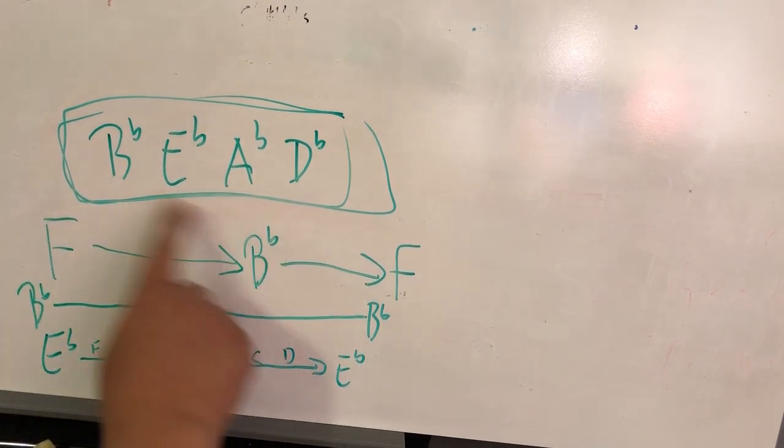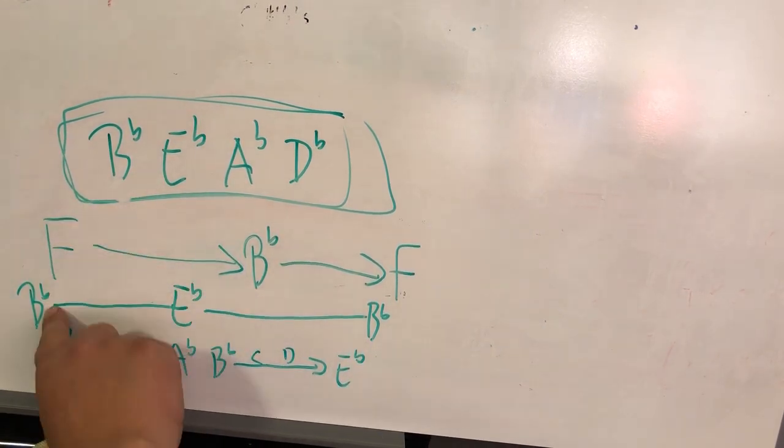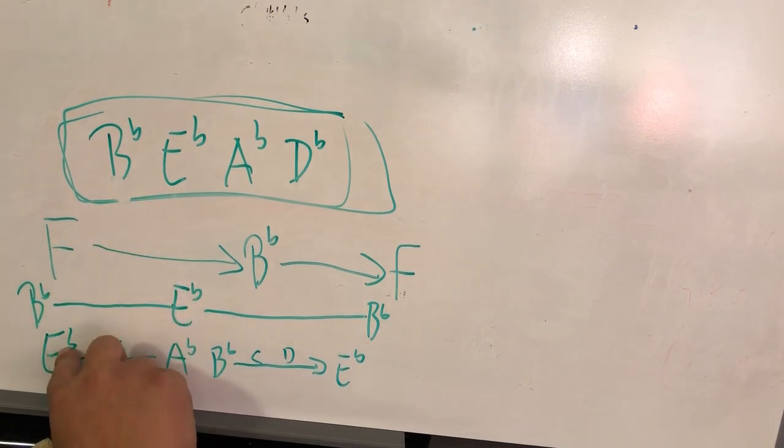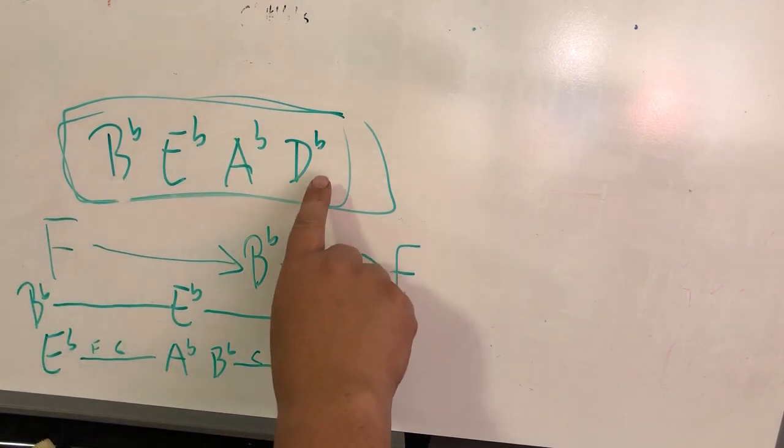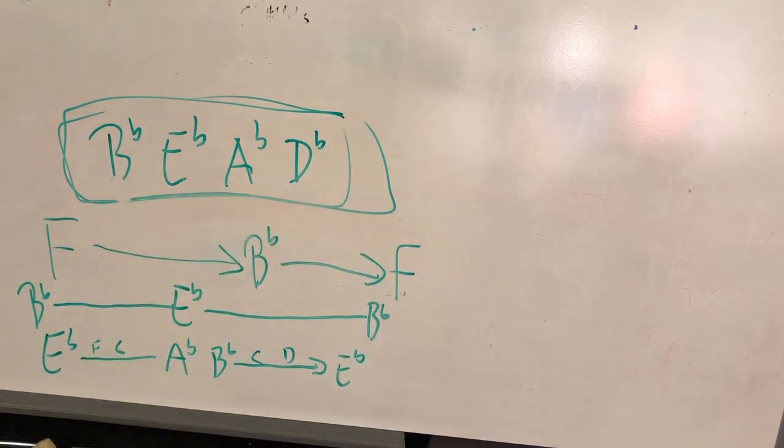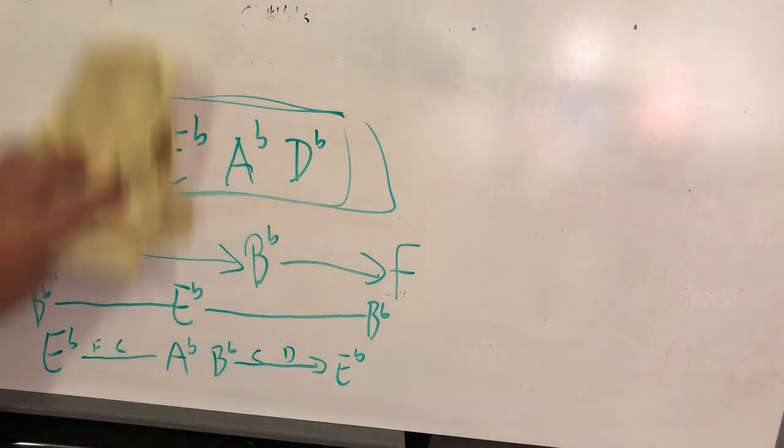F has one flat, B flat. B flat scale has two flats, B flat, E flat. E flat has three flats. If we had a four flat scale, which we do, we'll talk about later, then it would have all of those in there. So you again get your flashcards out and you practice those, okay?